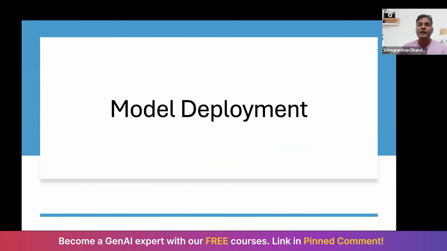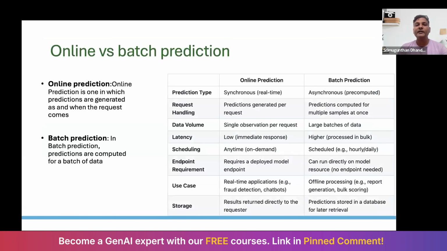Now we will get into the part where we get into model deployment. So if we talk about model deployment, there are different kinds of model deployment. The two primary things that normally we talk about are real-time and batch deployment. In addition to that, there is also edge deployment. Sometimes you deploy the models on the edge, where the amount of resources is very low. But I think primarily most of the time we use real-time and batch prediction.